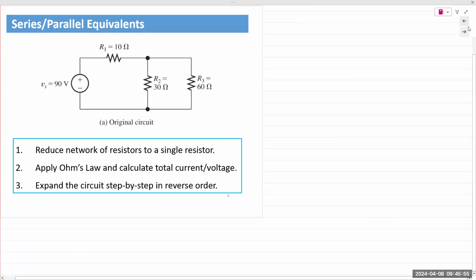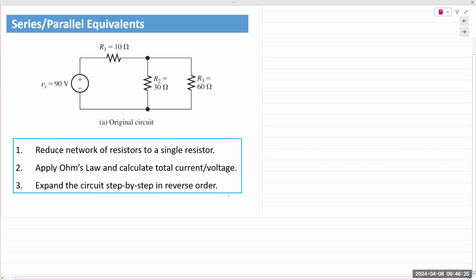Series parallel analysis techniques, okay? Basically uses the techniques we learned previously, meaning combining resistors in series and parallel, and now we introduce a source in the circuit. Whether it's a voltage source or a current source, it does not matter, but we introduce a source in the circuit, then we use that series parallel analysis reduction technique to solve for the voltages and the currents that appear in that circuit.